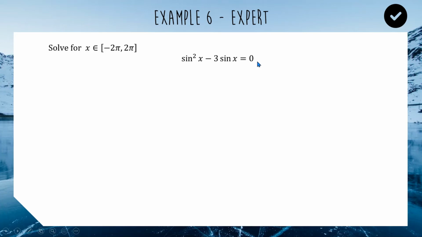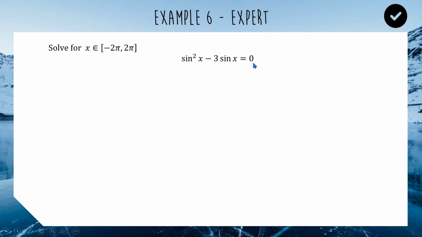Now, last equation we had a sine squared, which we could figure out by doing a square root. This one we have a sine squared and we have a sine. So we have something squared and we have something here. The way to handle this equation is we've got to take a step back and see this as a quadratic equation. Think of this as like x squared, take away 3x is equal to 0.